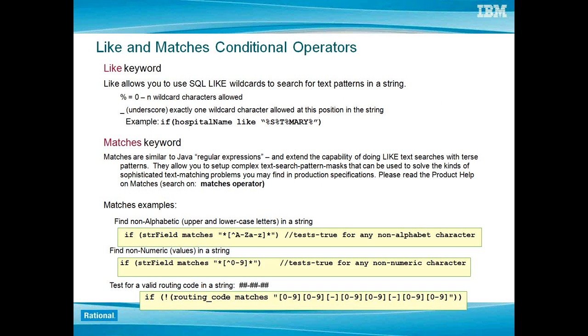We have like and matches reserved words. If you see here, we have examples given at the bottom. For example, I want to check if there is a match of these characters within this field, then do this job. Or my field only contains 0 to 9, only numbers, then do this job. So in this way, either you can write your if-else conditional blocks, or you can use some other conditions, and then you can execute your queries.